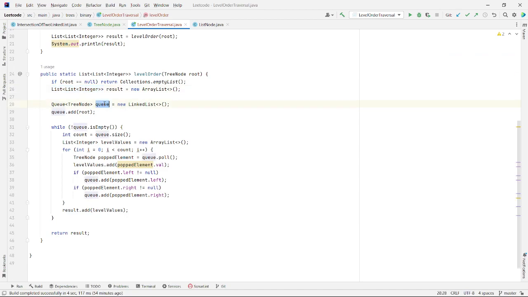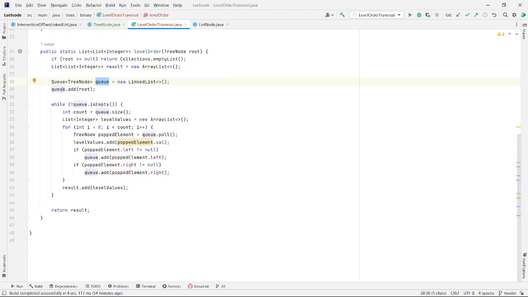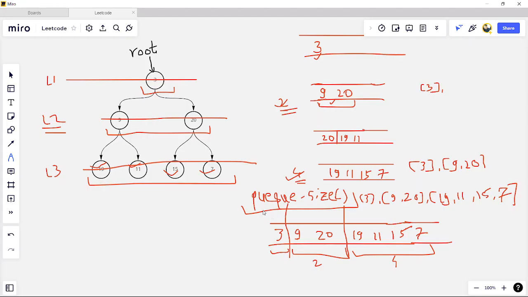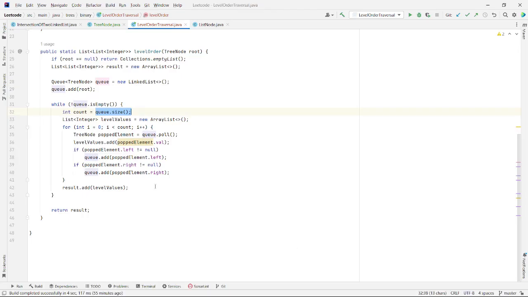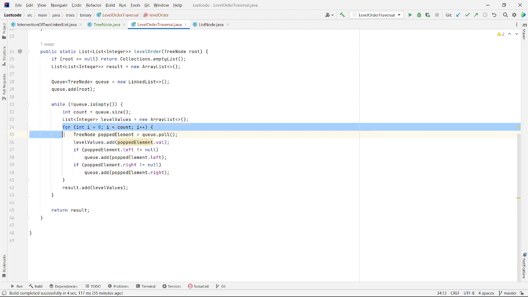After that, we initialize a queue and add the root to the queue. While this queue is not empty, we take the count, which is queue dot size. As we saw in this picture, we take this queue dot size and iterate up to that size.